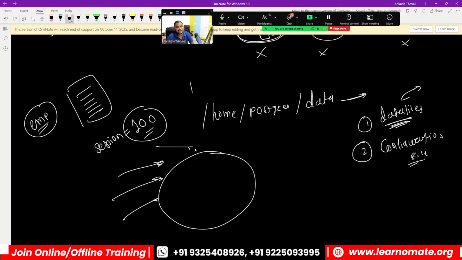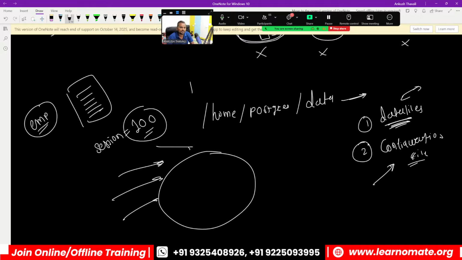Just take an example of IRCTC. IRCTC is saying that at 10 o'clock Tatkal time in the morning, only 1000 people can log in at a time. So that is the number of sessions. So every database, every cluster will have limitations. What limitations? How many people can connect, right? I mentioned that okay, 100 people. Where is it mentioned? In the configuration file.